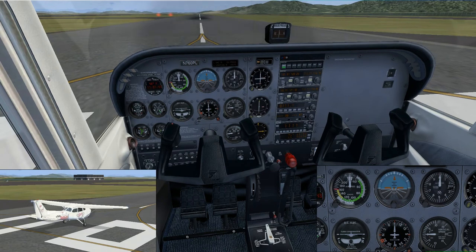On the lower left side of the screen, you will notice an external view of the aircraft. This will show you the behavior of the aircraft as it is flying. The aircraft is already prepared for takeoff. At this time, we will go ahead and begin.